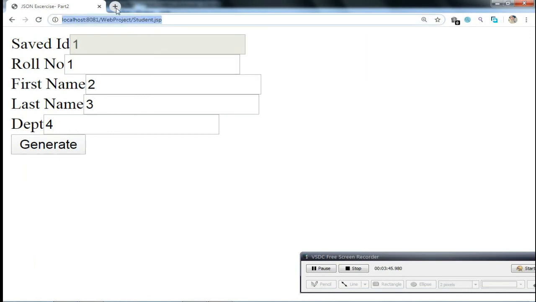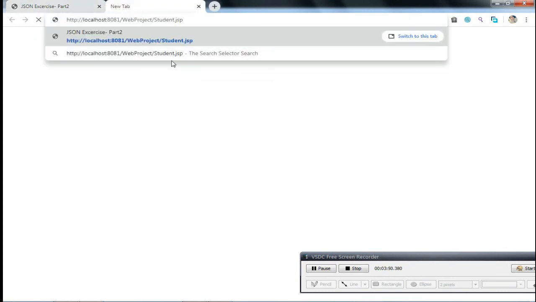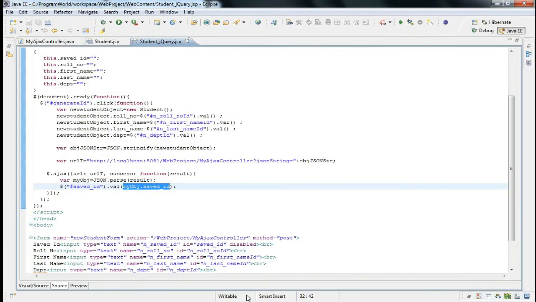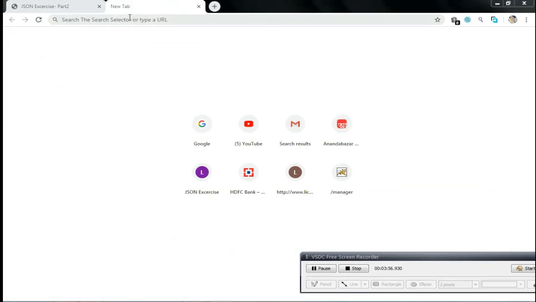Now in the jQuery way, my name is student underscore jQuery.